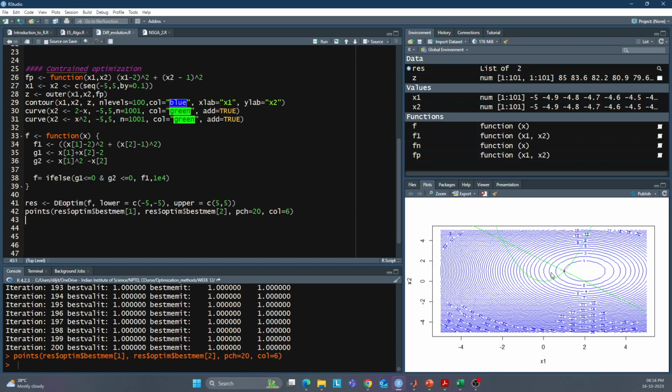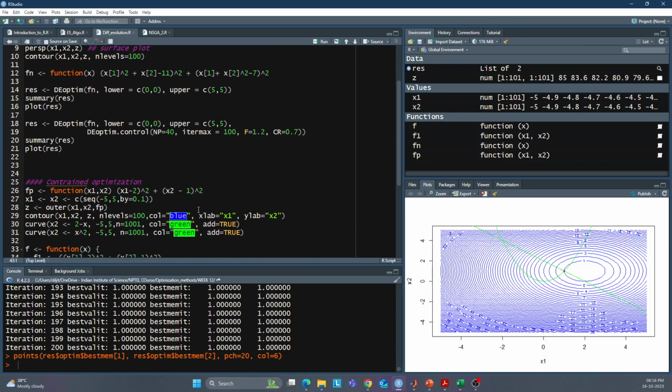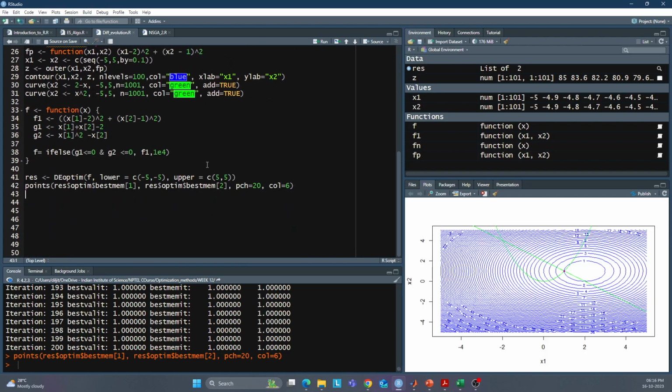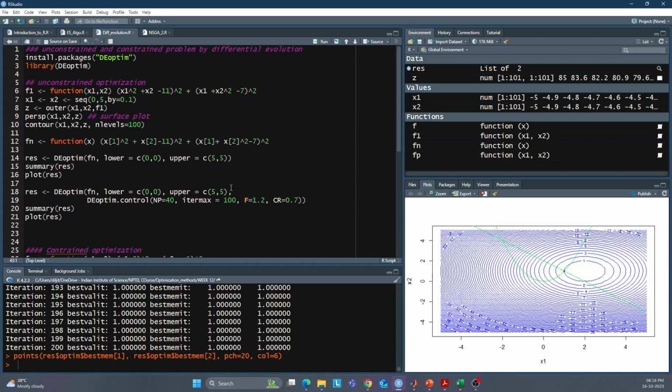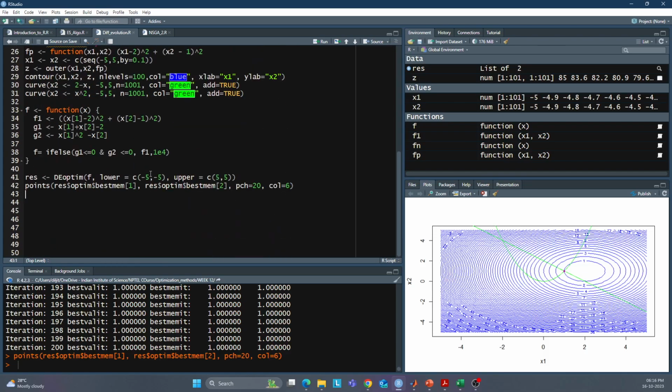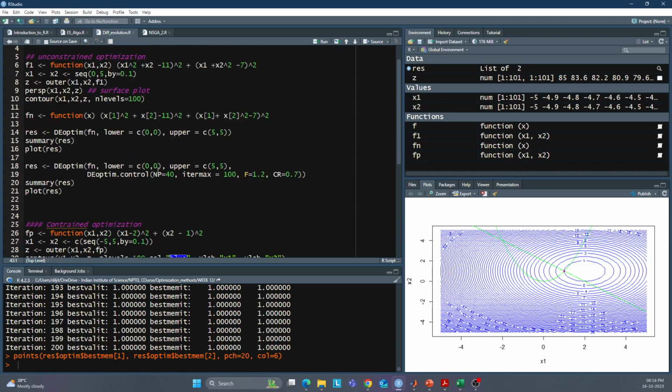This signifies that this value is the optimal value for this constrained optimization function. Okay, so it is very simple to apply in R. You just install the library, then load the library, give your function, and then just use the DEoptim function. That's all. So based on your requirement, you can use this function.